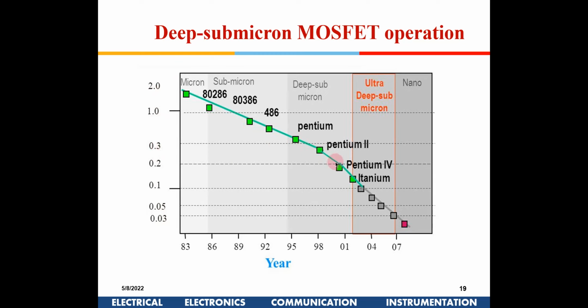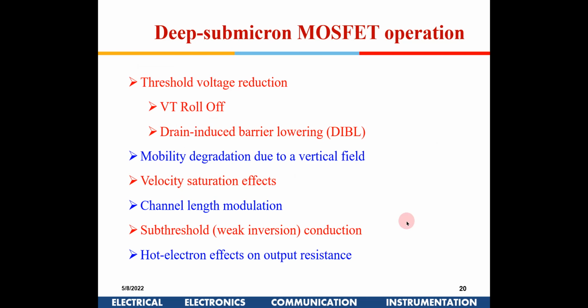So these are all deep submicron, and ultra deep submicron is anything below 100 nanometer. Okay, so 90 nanometer, 60 nanometer, 45 nanometer can be called ultra deep submicron. And nanotechnology is below 30 nanometer. So everything like what we have these days, 22 nanometer, 7 nanometer and all, can be classified as nano devices out here, right?